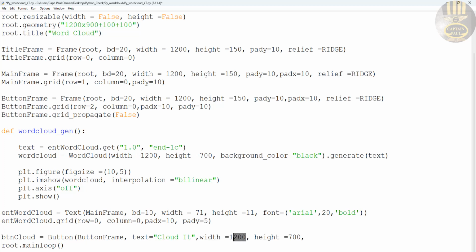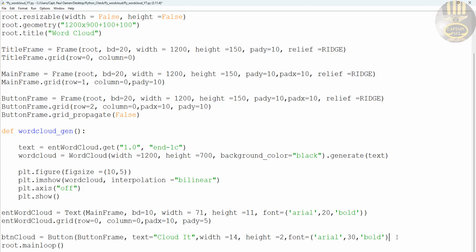The width will be about 14. And height, make that 2. Let's grab hold of font. Paste that in here. And the font for this, I'm going to change that to about 30. Yeah, that's fine.